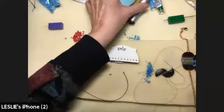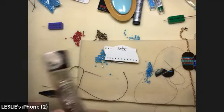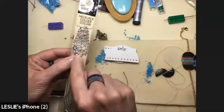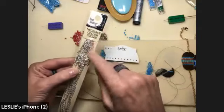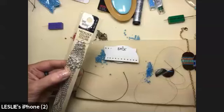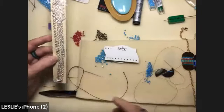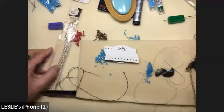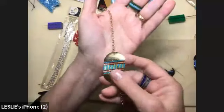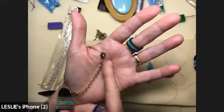For this, you're also going to need chain with a clasp. And I like the fact that you can get chains that already have clasps. So I bought a chain that's like a ready-made necklace and I cut it, and I'll talk to you about those tools, and I cut it so that one end of it already has a clasp on it.